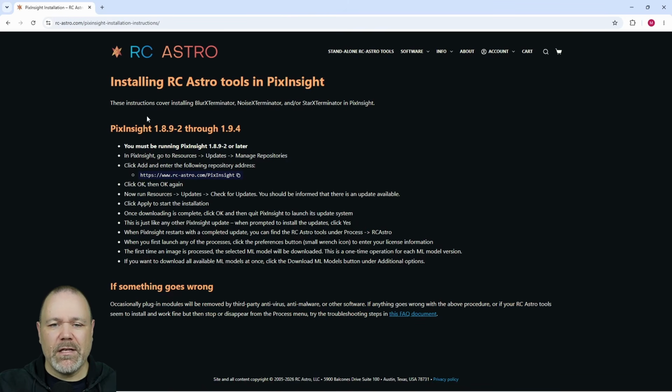And here you can see that from 1.8.9-2 through to 1.9.4, you only have one single repository that you need to add. So I'm copying this address and then I'm going back into PixInsight.